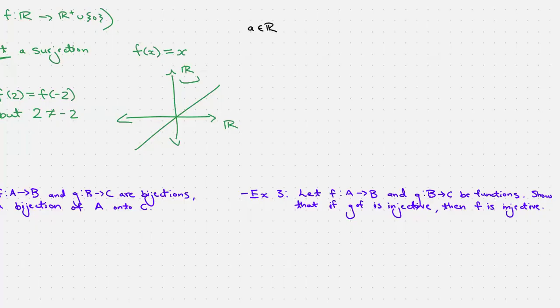Sorry. Take an A in R, then what will map to that? Well, since f of A equals A, we show that for any A in R, we can find some element back in the domain space, because you just take A in R again. Sorry, this is a little bit confusing because we're just mapping it to itself.